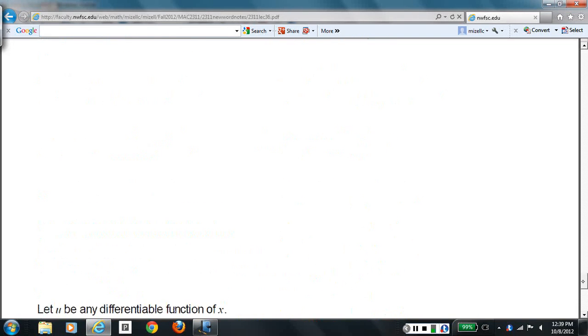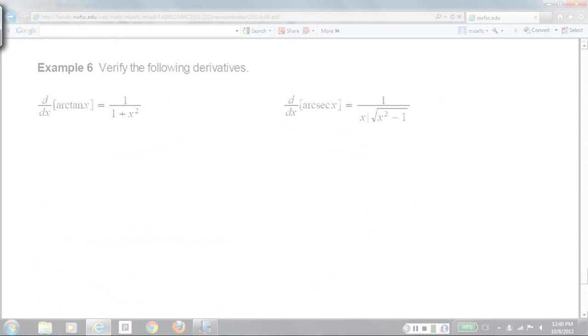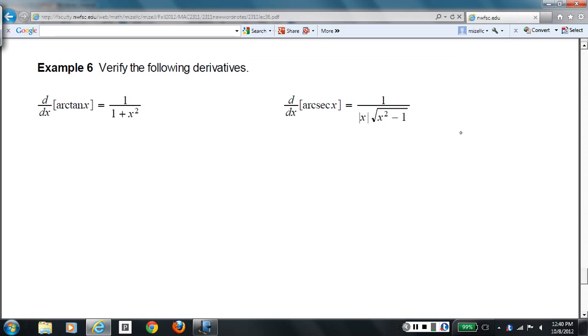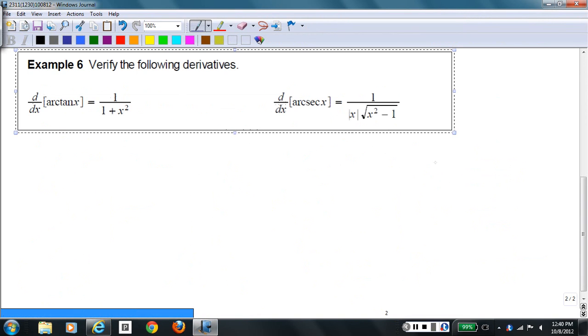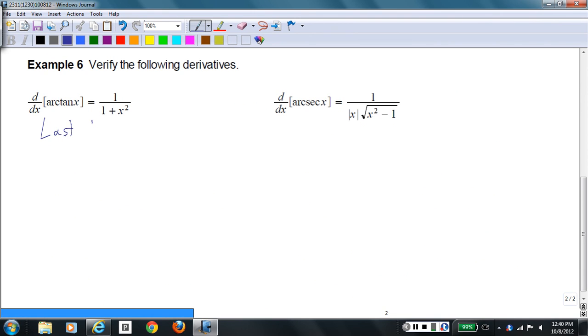All right. Let's look at least one of these. We did d/dx of arctan last time. All right, the dreaded arcsec then. Let's do that. I want to say this was also last time. So this is going to be this time: d/dx of the arcsecant. Now one approach could be to write the arcsecant in terms of the arccosine. Let me see how that would work. I don't think I want to go that way, but let's see how we would do this.